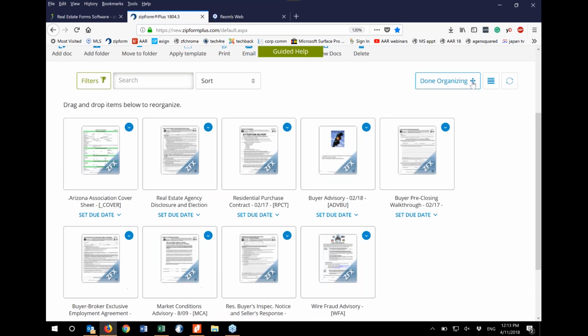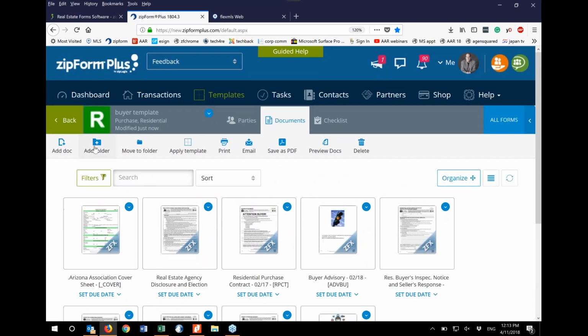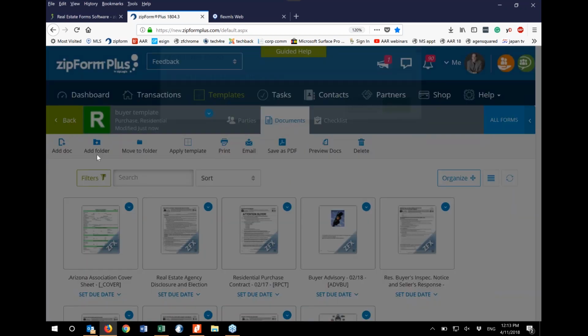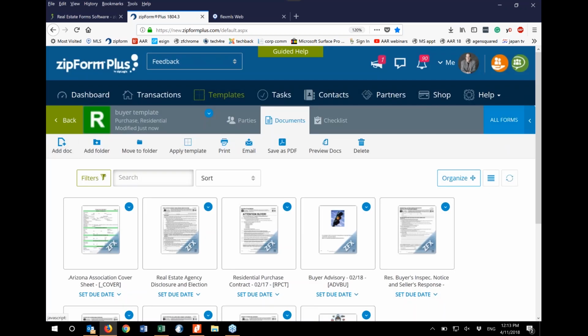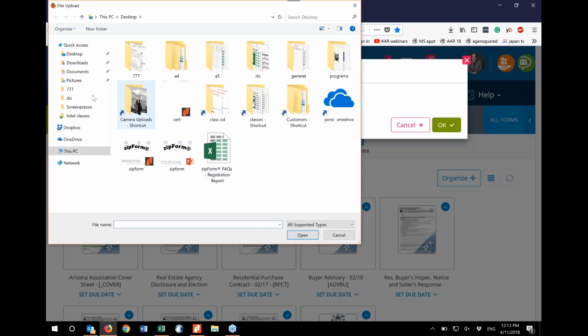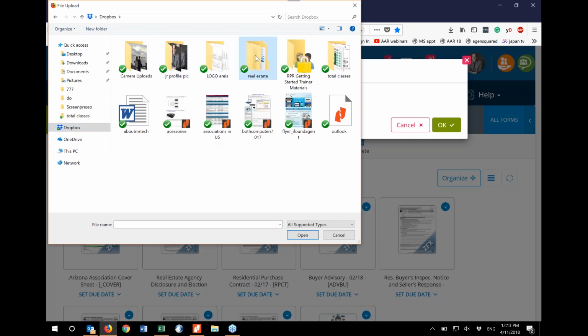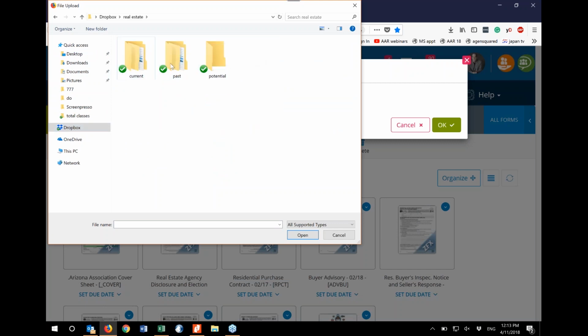I'm going to add the market condition advisory. Now I'm going to come down. I'm going to add the BINSR, a little bit hard to find, but it's going to be under RES, period, buyer inspection notice and seller response. And of course, we have our brand new one that came out from AAR, and that is going to be our wire fraud advisory. Highly recommend you use that as well. So now that I have the 9 or 10 documents that I'm going to be using for any future client, I actually have the ability to organize it, which is really neat because I can go ahead and organize this into the order that I want.